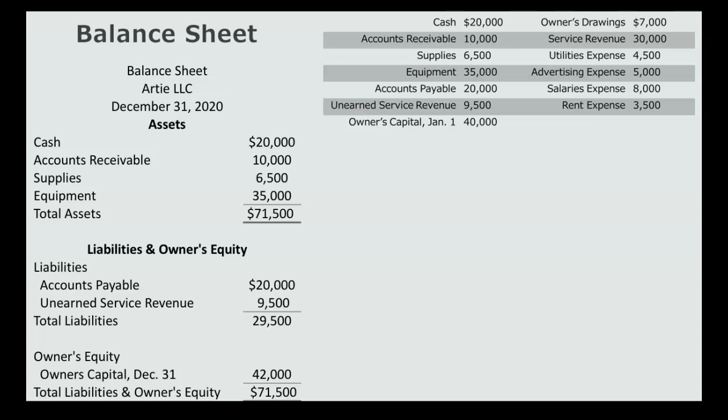If things are still incorrect or if things aren't balancing after you check for those, then you might have to go back and figure out, okay, did I make a mistake on the owner's equity statement? Or did I make a mistake on the income statement? Right? And just work your way back until you find that error. So that's the balance sheet, right? And then we would take these balances and use these balances to prepare a statement of cash flows.